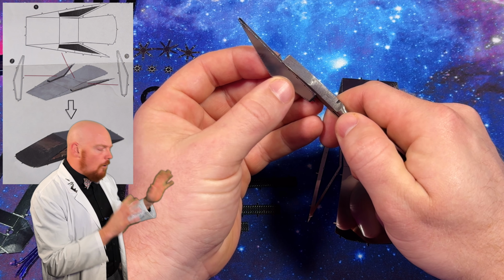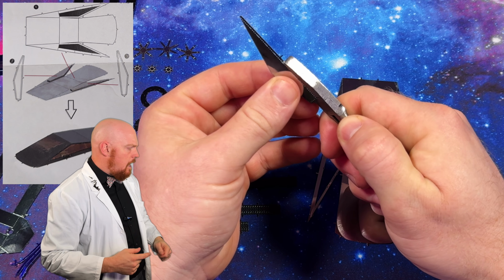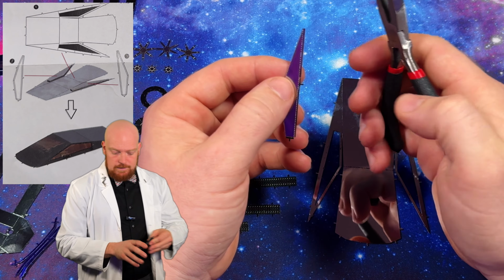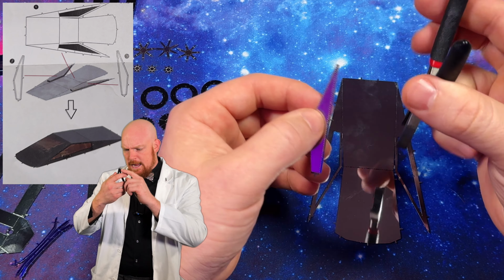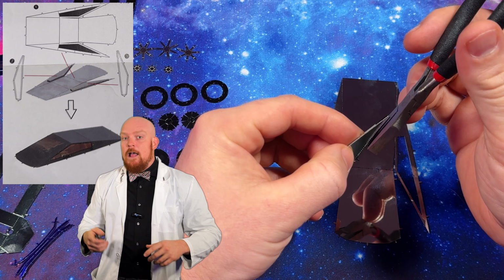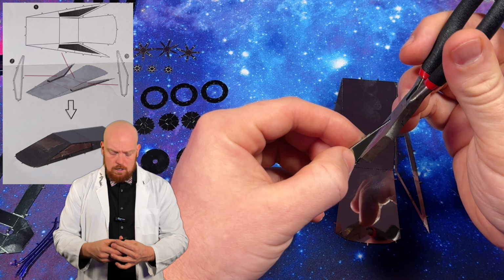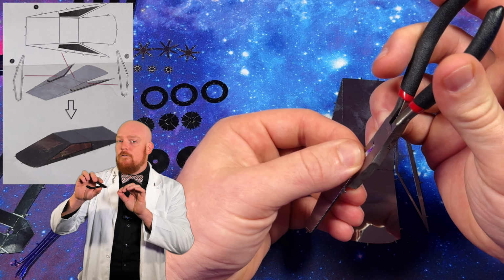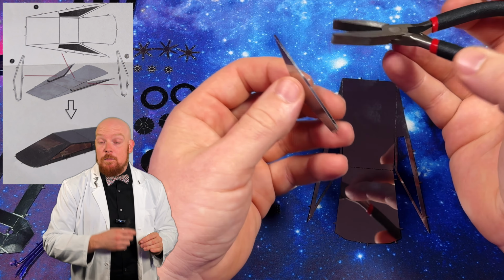But before we get too far into this build, we should really talk about the tools that you're going to need to build it. Starting off with our nippers. These are great for cutting out all of our pieces. As long as they have a nice triangular bit on the front, they should be good for cutting out the majority of them. The key thing to remember is to go right up to the edge of our part before cutting. This way, we don't leave any metal on the part from the part sheet.